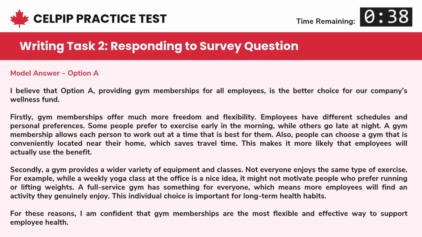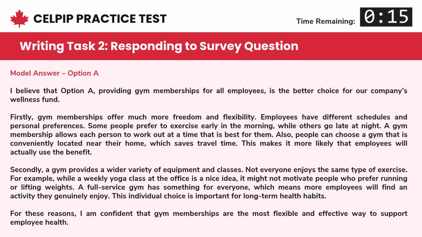The writer uses simple but effective linking words like firstly and also to connect their ideas. The vocabulary is appropriate for the B1 level, but it also includes two great stretch words, motivate and flexible. These words improve the quality of the response without making it too complicated. They directly relate to the writer's main arguments.